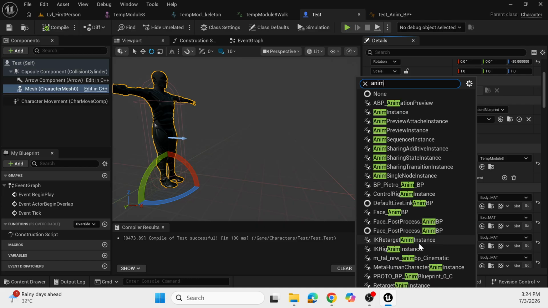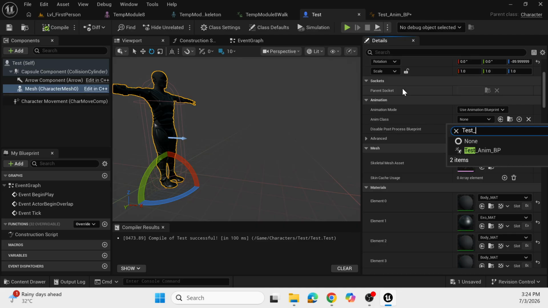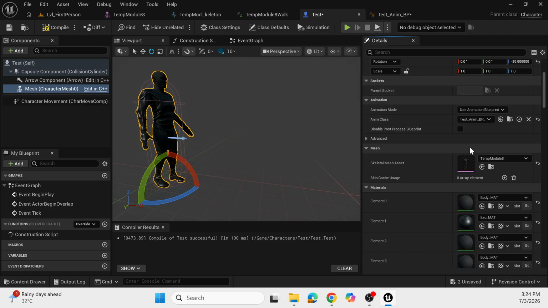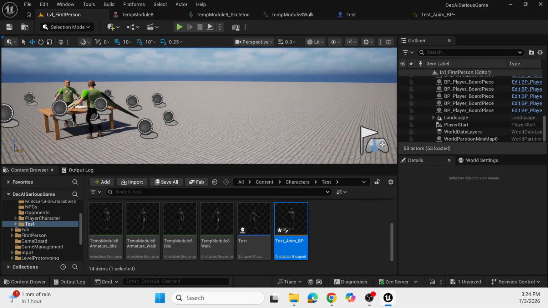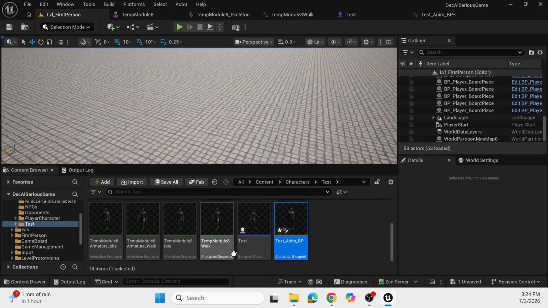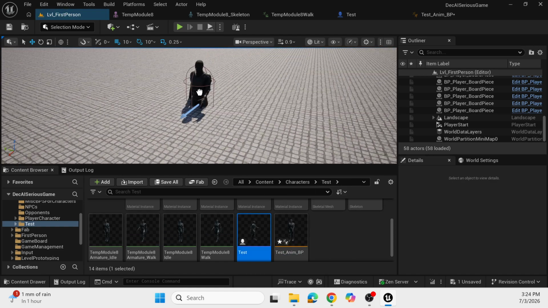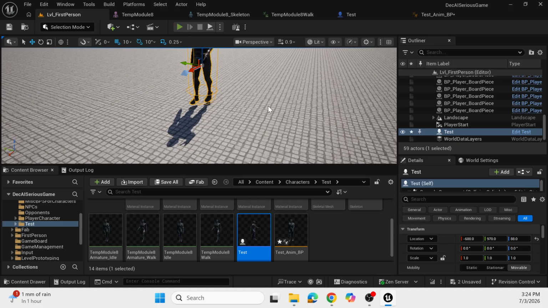It should be default, how I named it, for the test, right? So test anim blueprint should be this one. Now your character is animated inside your blueprint, and then your character should be animated when you import it here, so you can drag and drop it and make sure it's animated when you start it.